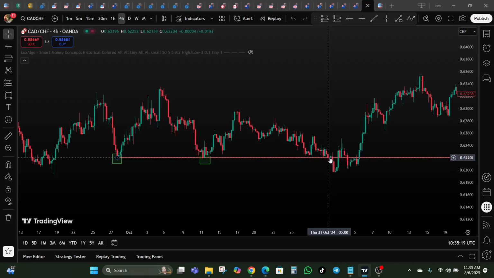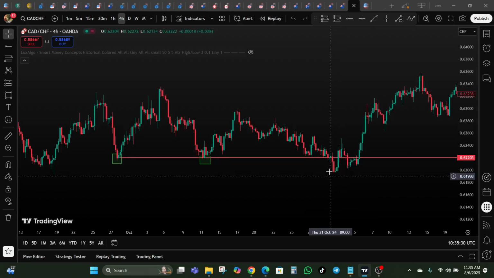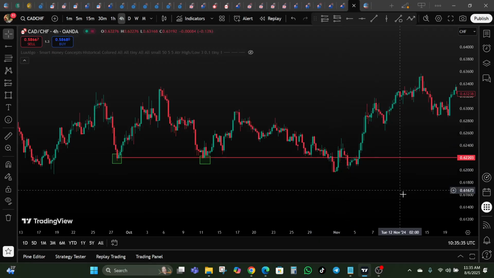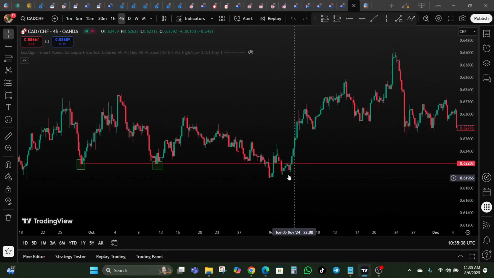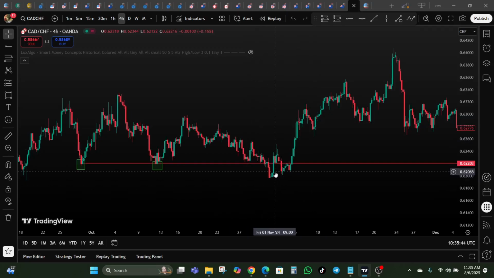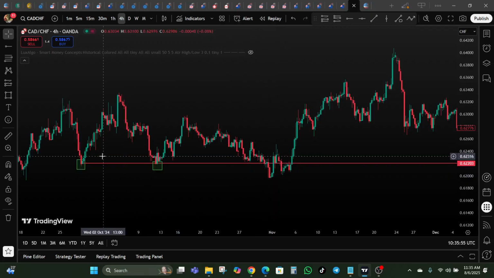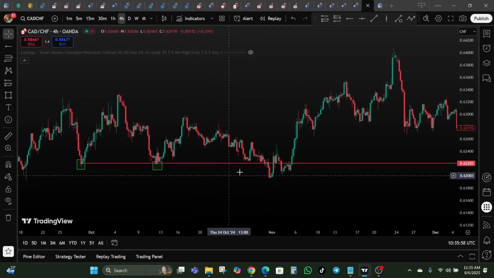And guess what, when a breakout happens, retail traders will assume that it's time to sell, and they end up entering a sell trade, and instead the price reverses. Now you can see that just shortly afterward the price reversed. That move was not a breakout, it was a liquidity grab. It is engineered to hit stop losses, because when you enter a buy trade, ideally your stop loss is going to be below the equal lows.